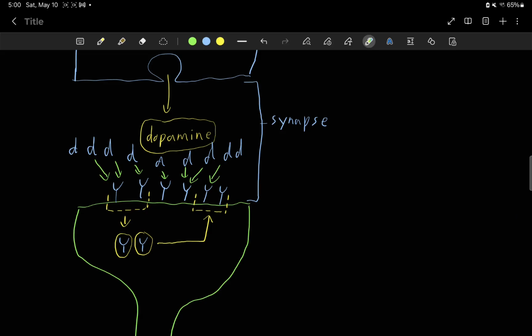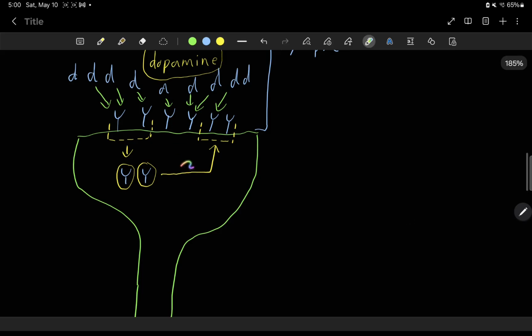Now, one important thing to note is that if this goes on for a long amount of time, let's say we have a lot of dopamine, a lot of signaling, an excessive amount of response for an extended period of time, then actually, instead of resensitization, instead of the receptors being returned back up to the surface, something else can happen. These receptors can instead go over to something called a lysosome, another organelle with digestive enzymes. And what happens is the receptors go over to lysosomes and they're actually broken down. So they permanently get rid of these receptors.